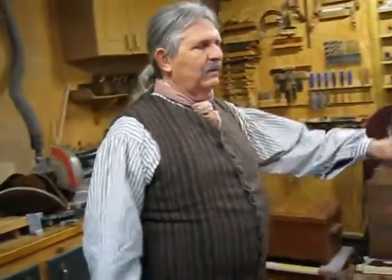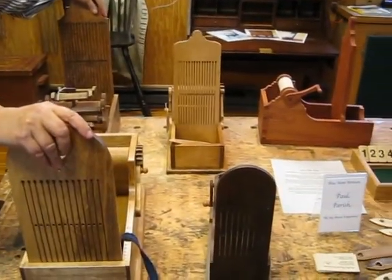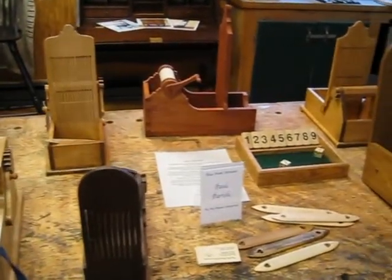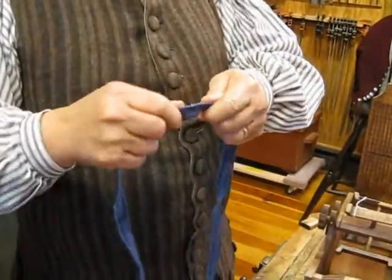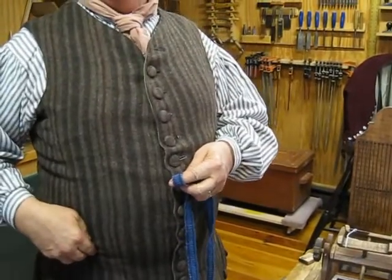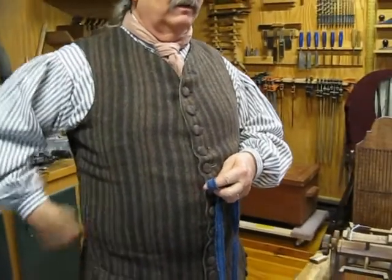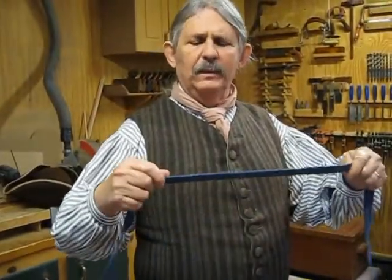Okay. What I do is create reproductions of 18th century tape looms, which were devices used to make tape, which was like this. And which would be used for what purpose, Paul? It would be used for all kinds of things: trim, decoration, waistbands for aprons, ties for petticoats, just about anything that a piece of tape like that could be functional for.